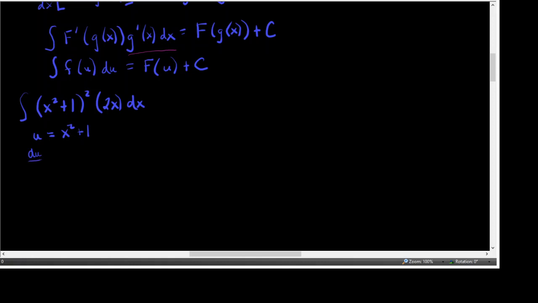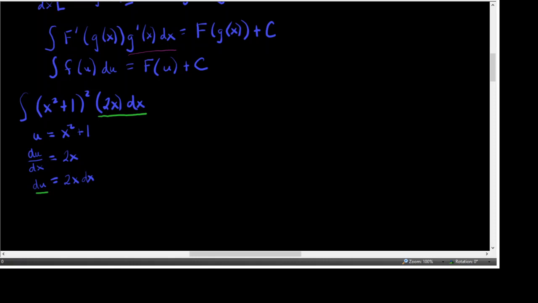The derivative of u with respect to x is 2x. And then you could multiply both sides of that equation by dx. So du is equal to 2x dx. And that's what we're going to have, usually at the back of the problem. We're going to have that as our du. So I'm going to underline here what our du is in our problem, and we have that.